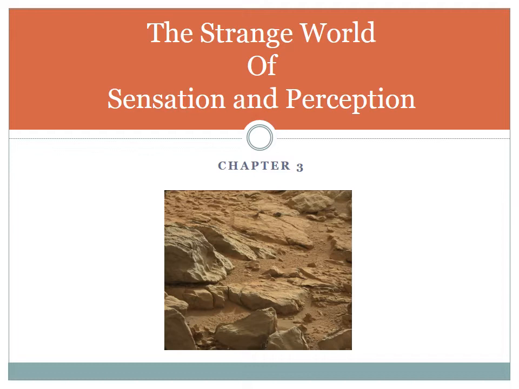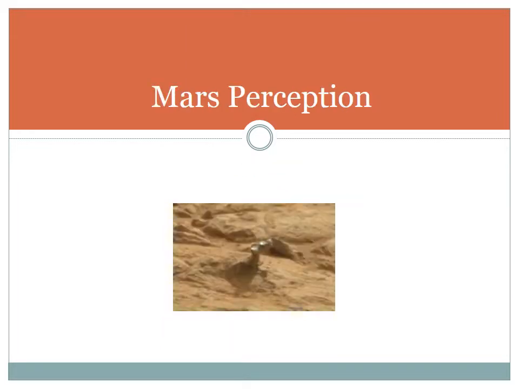Just to start us off in terms of how people perceive things. What you're seeing here is a picture of Mars from one of the Martian rovers, and you can see the desert and the rocks there. If you look real close on top of that rock, there's a lizard sunning himself. Here, let me zoom in on that a little bit. And there you go. So you can see that could be a lizard.